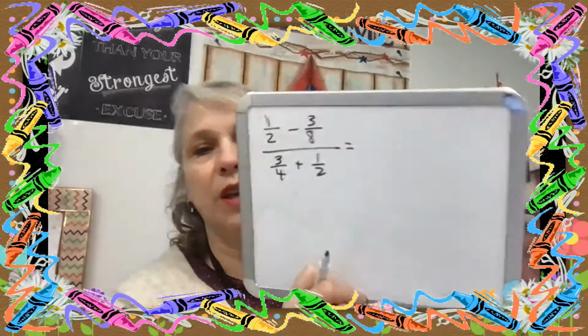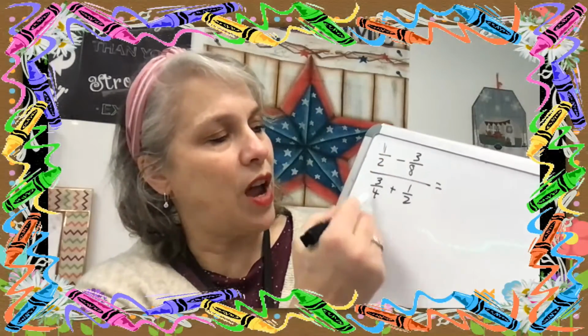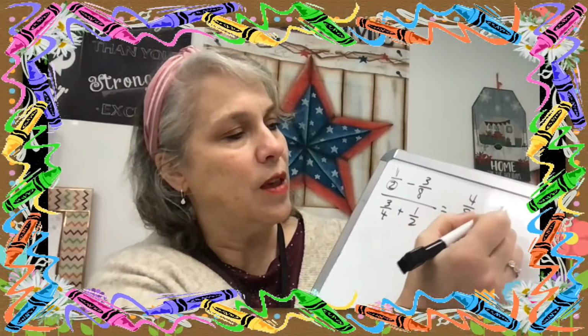I have another example here. Complex fractions. So whatever you have for the numerator, you just simplify it. Okay, I'm just going to make one up. Okay, so here's something. Looks a little strange. So I simplify the top divided by whatever the bottom is. Okay, so 1/2, in order to subtract, I have to have a common denominator. So I'm going to change this one to 4/8 minus 3/8 equals 1/8.